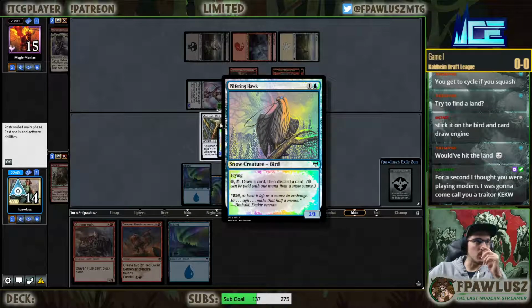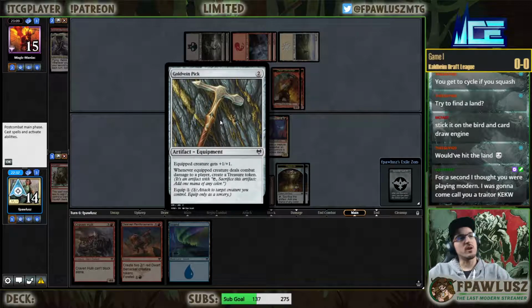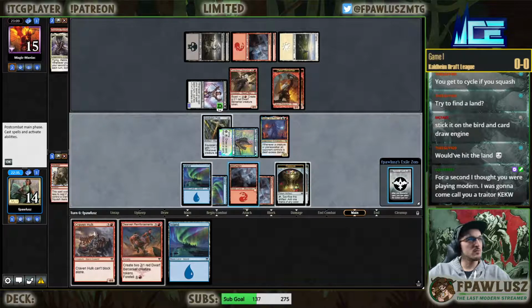Playing Modern, yeah, my deck is super powerful. Look at this. I'm trying Kaldheim pick in Modern. It's been working out well.